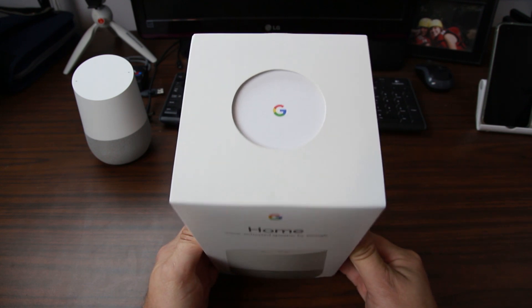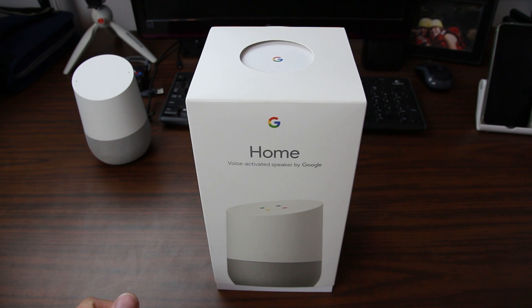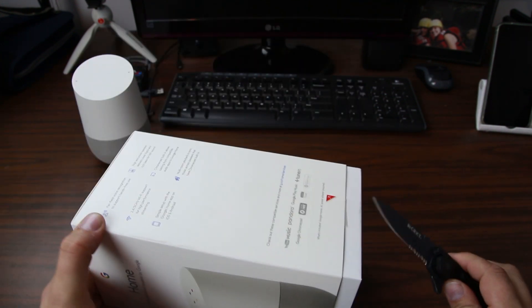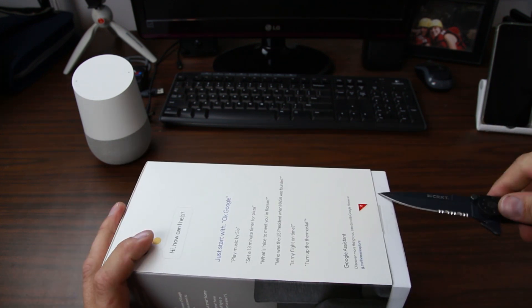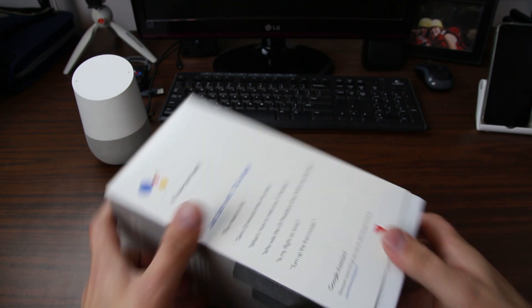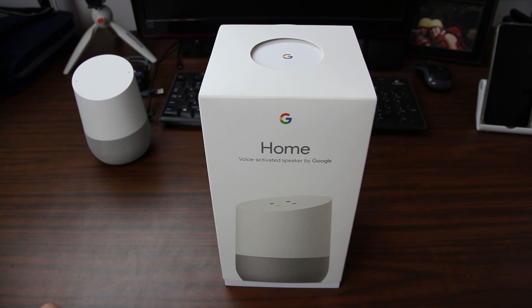I'm excited about this one. Right there it is — Google Home. We're going to go ahead and open it up and take a closer look. I'm pretty excited about this because I don't have very many smart things in my home right now. I really need to get a look into Nest and some of the other smart features — Nest Camera, Nest Thermostat. I want to get a couple of these things. You can see I actually have another one right here I already opened to check it out, but I'm going to go ahead and do an unboxing here on camera so you guys can see what's in here.